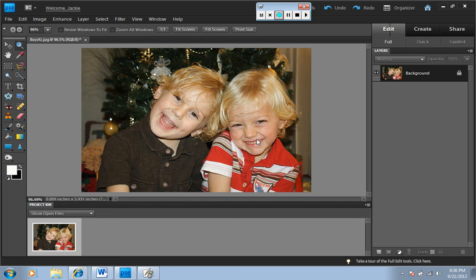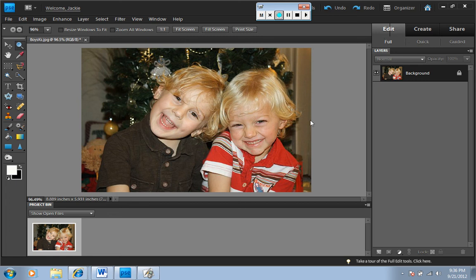Okay, these are the directions for changing a picture to Radial Blur in Photoshop. I'm going to go kind of quick here, so if I go too fast, pause the video or rewind if necessary. This is the picture that I'm going to use for the example, so you need to open up whatever picture you're going to use.